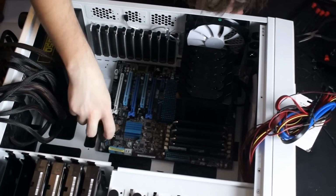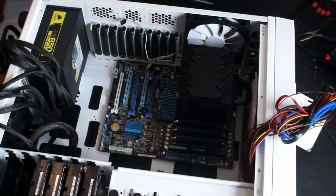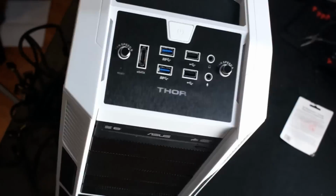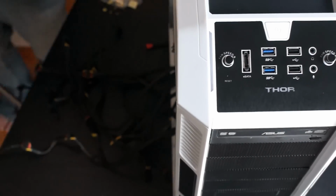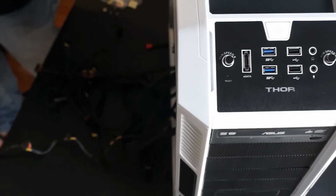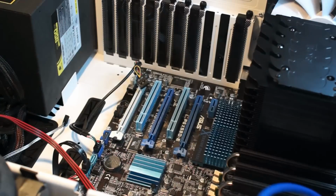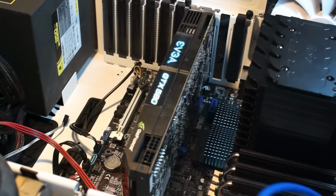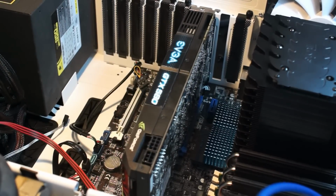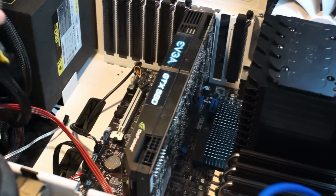In terms of performance, that's the one area it sort of falls a little bit short. It was pretty warm. I averaged, I think, about 50 Celsius with this case, whereas my HAF X was a little bit better. It was more in the 45 range for when I'm not gaming, and that is with an overclocked system. So keep that in mind, it might be different for you. Your mileage will vary. It is still good at cooling. It's still going to do what you need it to do for the most part. Again, the only people who really have concern here are going to be the enthusiasts.